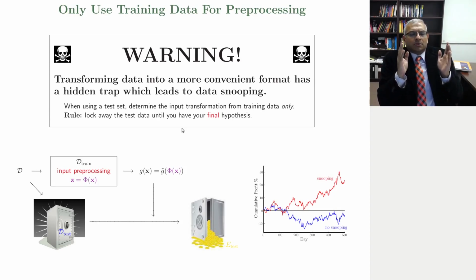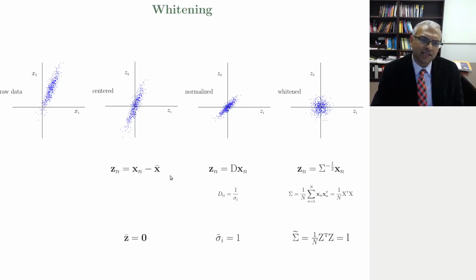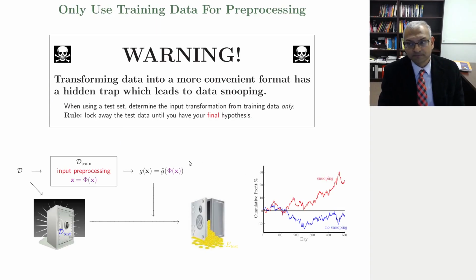So you're taking your data, you're choosing a transform. In all these cases, the transform to Zn involves looking at the data. Because the mean of the data involves the data, and the transform to Zn involves the standard deviations along the various dimensions. So that means you have to look at the data. And in whitening, you're really looking at the data because you need to compute the covariance matrix for the data points, and then you transform using that covariance matrix. So all the input pre-processing transforms look at the data.